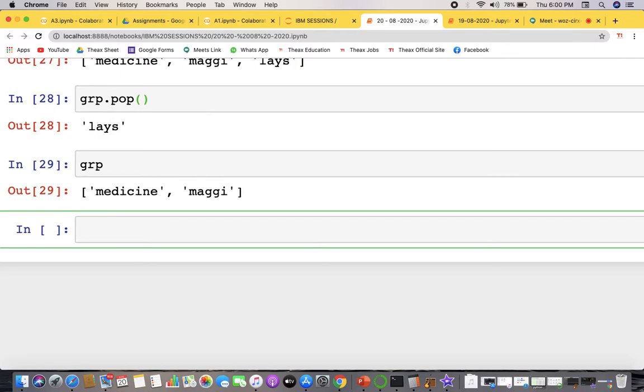Now let's take some other examples. Let's say this is my playlist, and let's make it a short name. Let's take some of the singers' names over there. So this is like my collection.